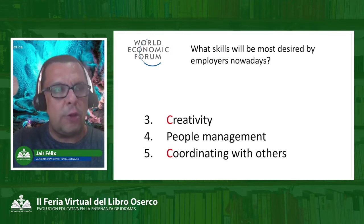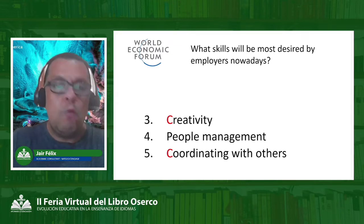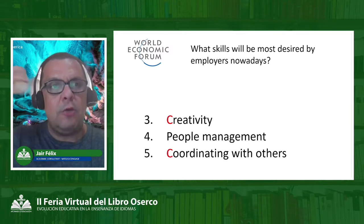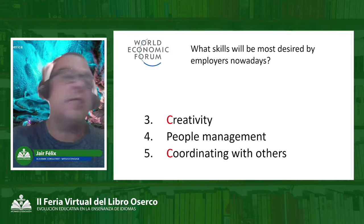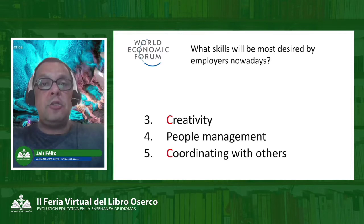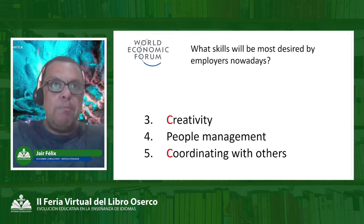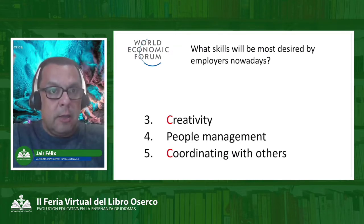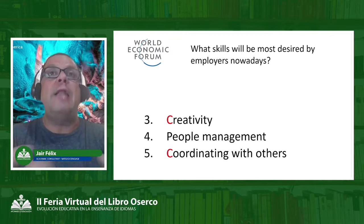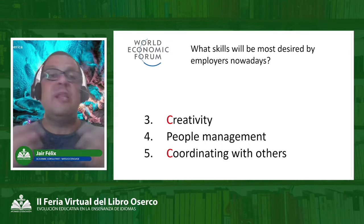A person with good imagination is typically labeled as a creative person, when in reality, creativity is not only having the ability to create vivid mental pictures, if you know what I mean, but rather the ability to take that mental picture, take that process that you imagined up in your head, and convert that into a process that would allow for something to be created, something that is tangible, something that is measurable.